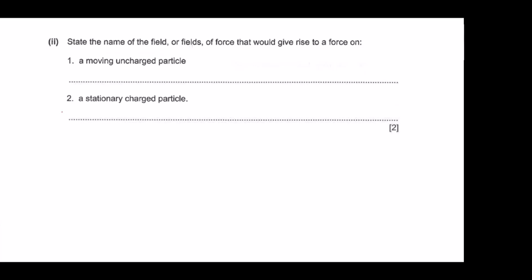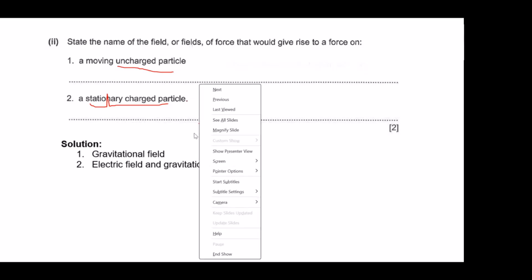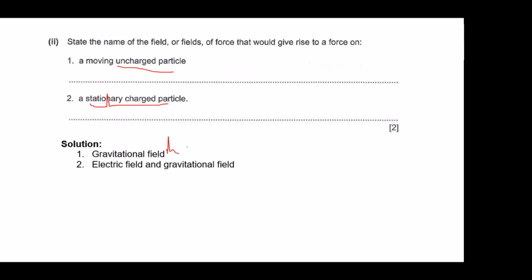Okay, this is a moving charge. This is a moving particle that is uncharged, and then a non-moving charged particle. So for a moving uncharged particle, the force is actually mg, right? If it's uncharged, I cannot have magnetic force or electric force. So for part 2, if it's a stationary charged particle, I still can have mg, and I still can have QE because there's a charge. So I can have electric force, but I cannot have magnetic force because of BQV, so there's no velocity.